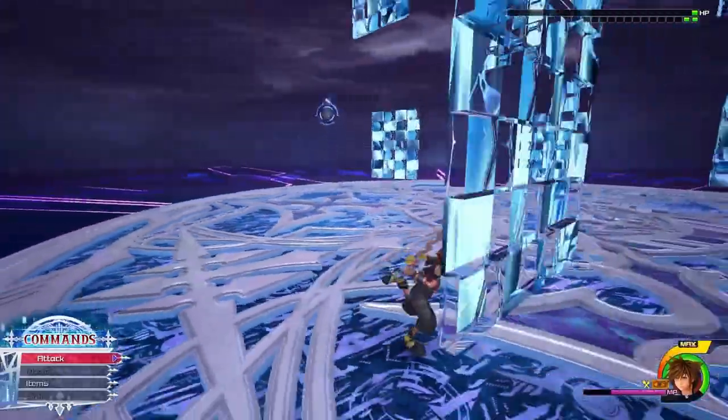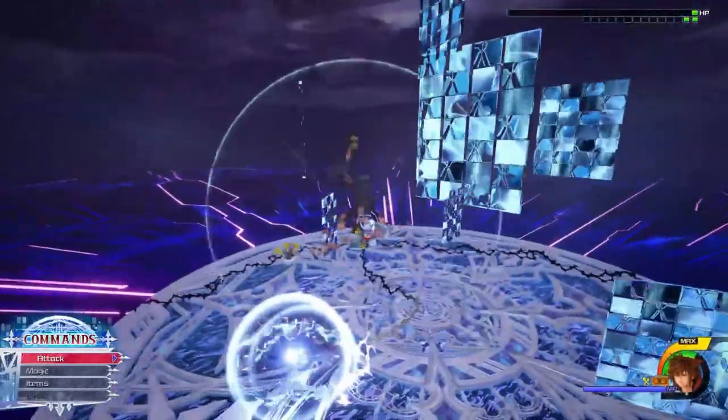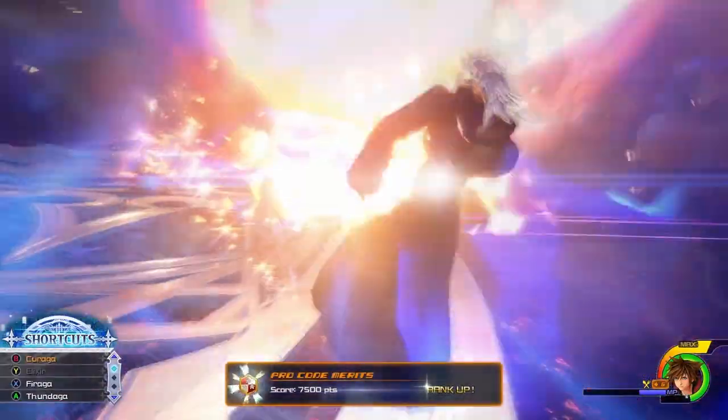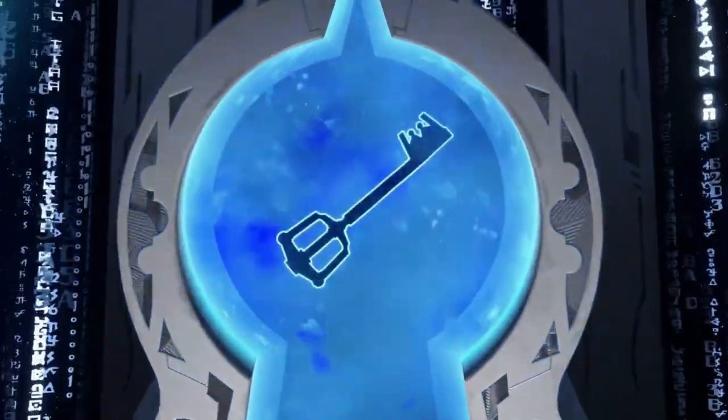His attacks will consist of the same patterns generally, but be a bit more uncanny, and mistakes at this point will hurt much more due to getting slammed into the mirrors and stuck in air. Ultimately though, if you stay in rhythm, Xemnas will fall. Spoiler alert, secret stuff unlocked here and we're going over it.